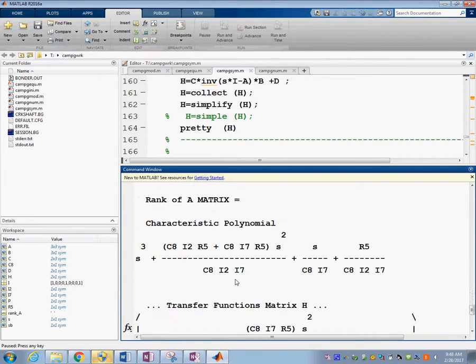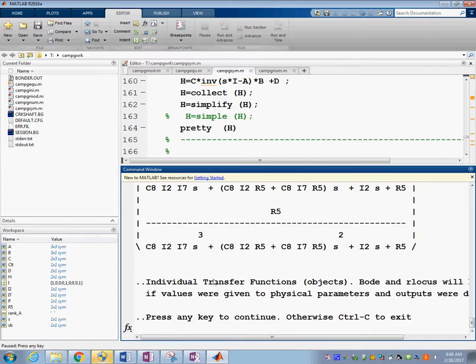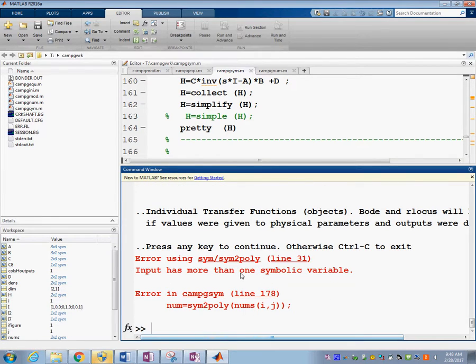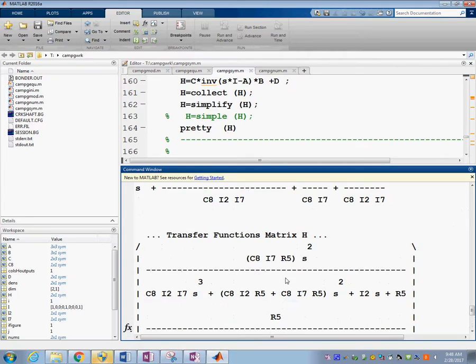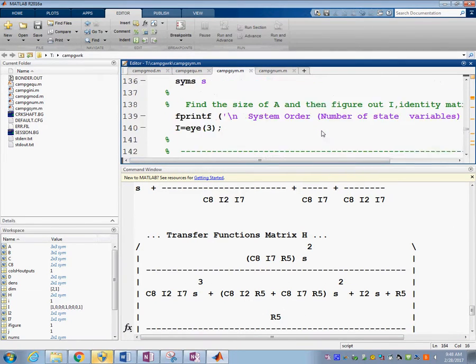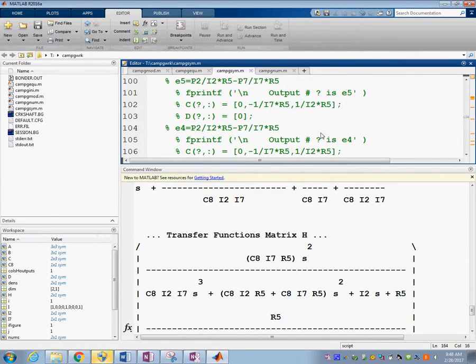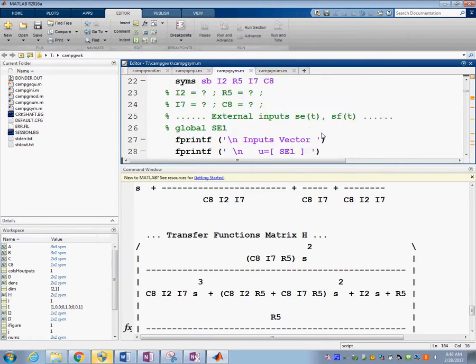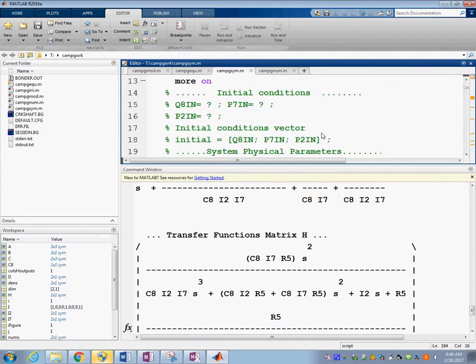But if I say press to continue, the program is not going to go on because I don't know what the numbers are. So to cure that, we are going to go to the beginning of the file here, and here's a place to put the numbers.